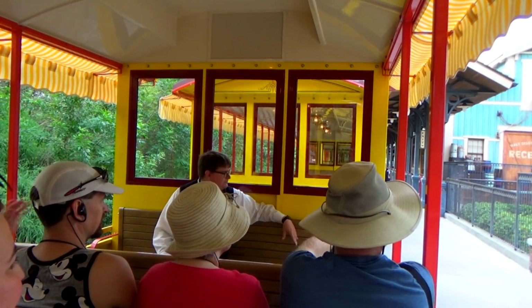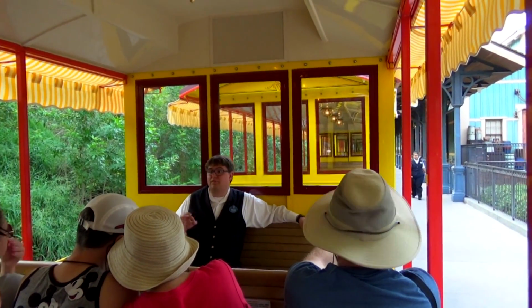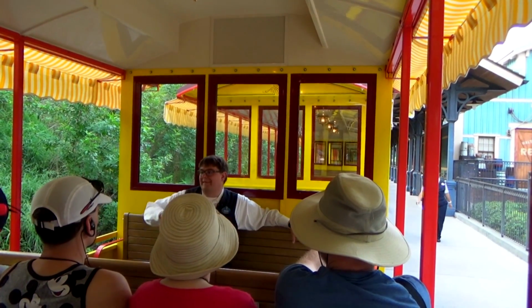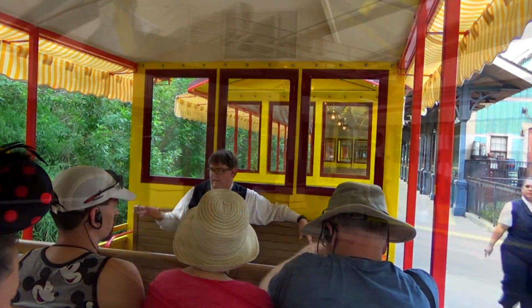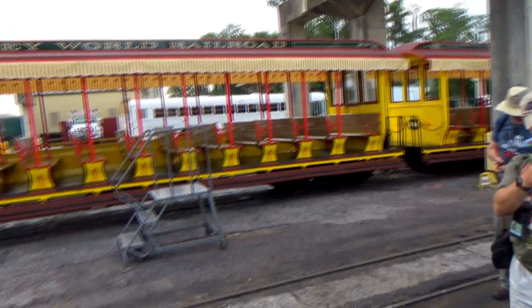Good morning. How's everybody today? Now I do mention at this point we are entering the only photosensitive corridor of the tour. So from the moment we start moving backwards until the moment we get off the train at the roundhouse, no photographs or video of any kind. This train's going to back up to the proper staging location for us. We'll be able to explore it a little bit later on today.